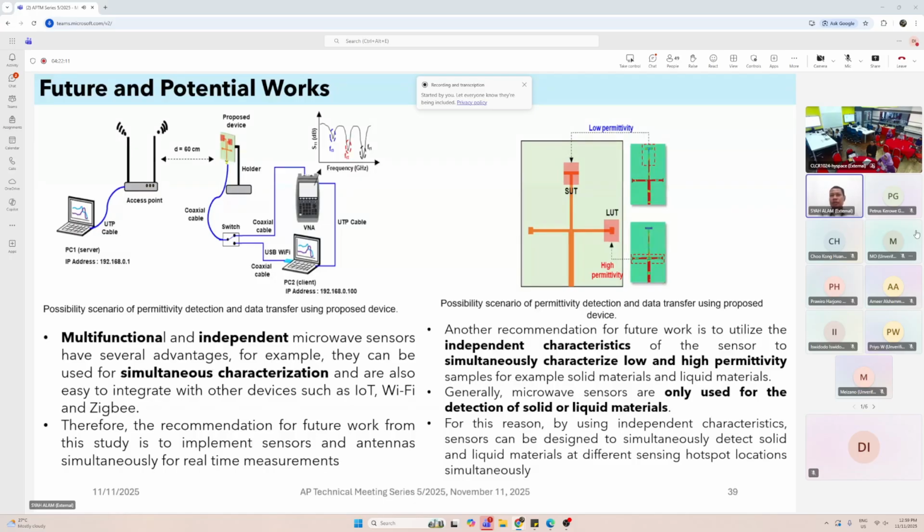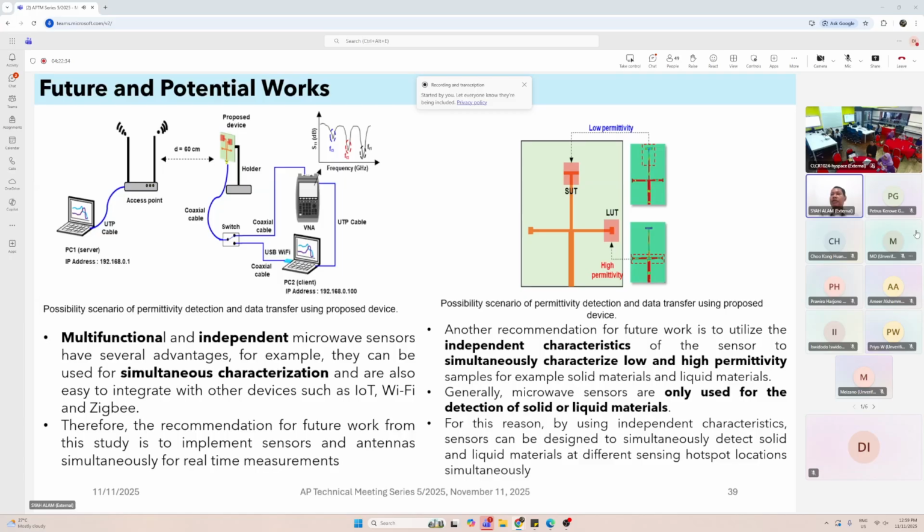When we design the microwave sensor, we only use it for material characterization, and after we finish the measurement and determine the permittivity, we can change the function of the resonator to an antenna. So the main challenge is how to switch the functionality of the antenna and the microwave sensor.